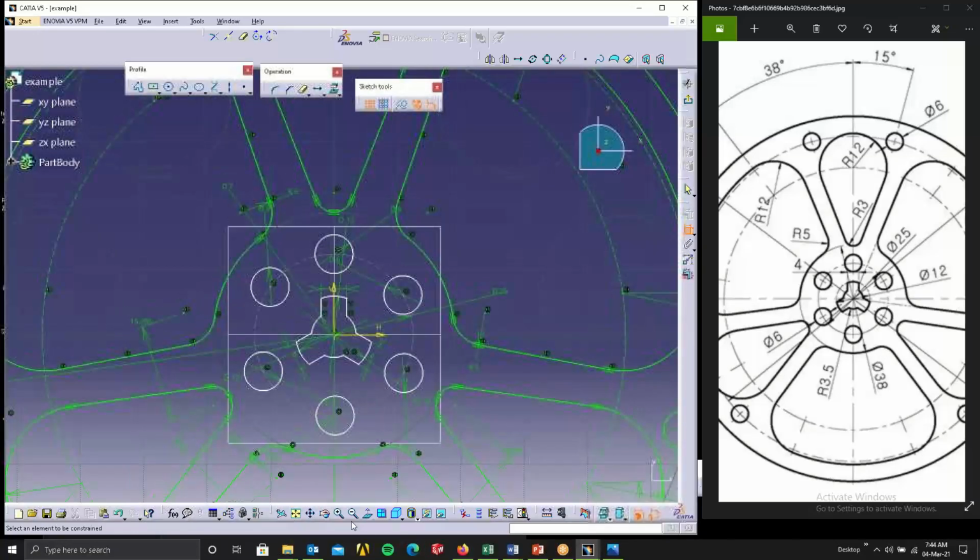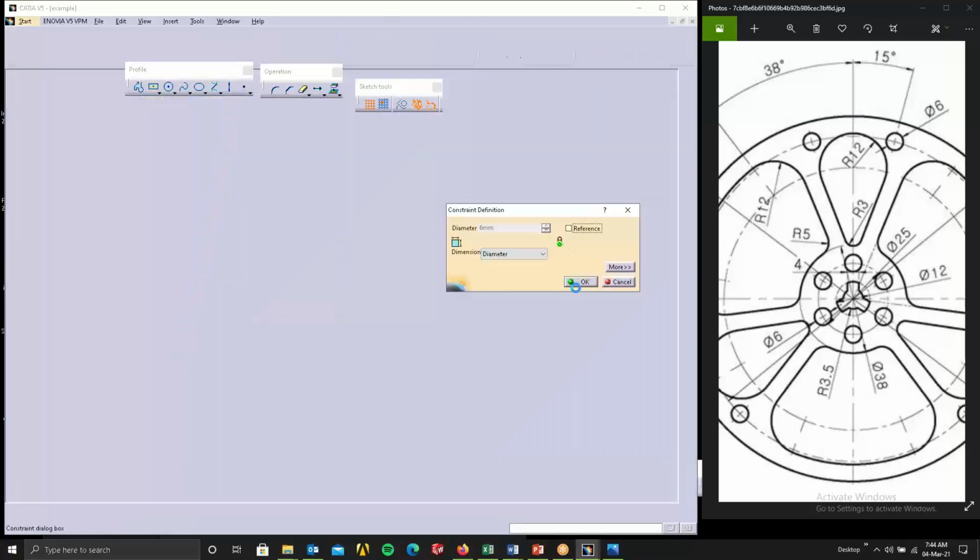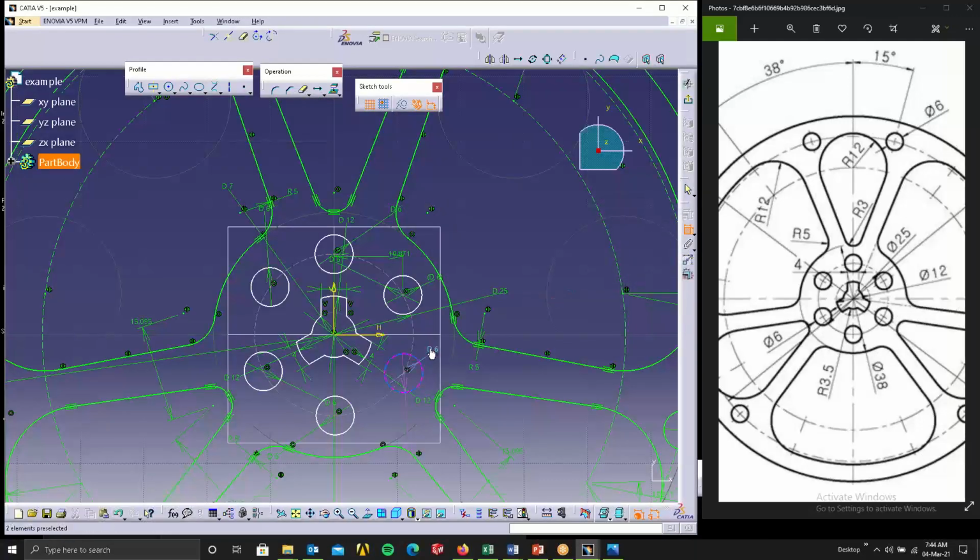Normal view. Select this. Select this. It's in reference. Okay. Control Z. Will it constrain itself if we give the origin as coincidence? Yeah, it'll constrain, but let's see.